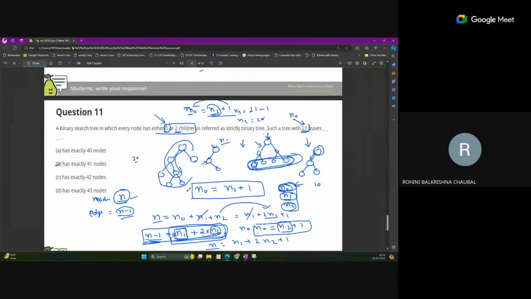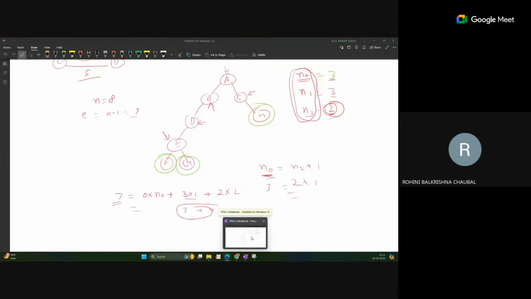If 1-child nodes are also there, then you will need at least 2 of these values, either n, n2, or n1, to be given. I'm talking hypothetically in a question. If one-child nodes are also present, then some other information will also have to be given, and that type of question may also be asked. Suppose n1 is given, and the n value, the total number of nodes, is also given. Then it is easier to calculate. Then you can also calculate the n2 or n0.